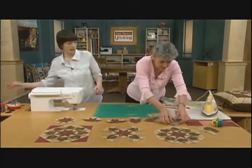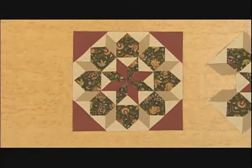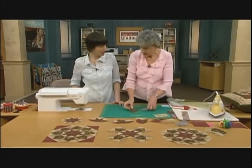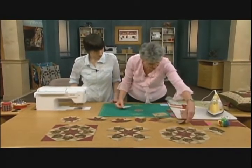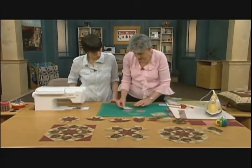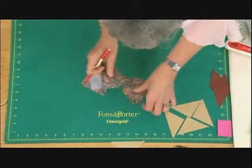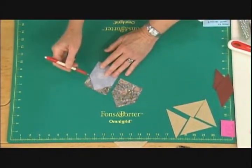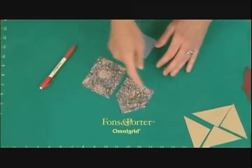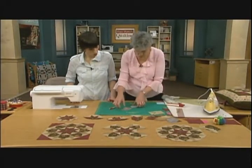Now we need the little house piece. This piece occurs and tumbles around in the big floral — it was great to use a big floral because you really get to show it off. We use a template of sorts: we cut a rectangle, put the template on it, draw a line, and then cut it with scissors or a rotary cutter to get that little house piece. We really only have one more piece to cut after that.